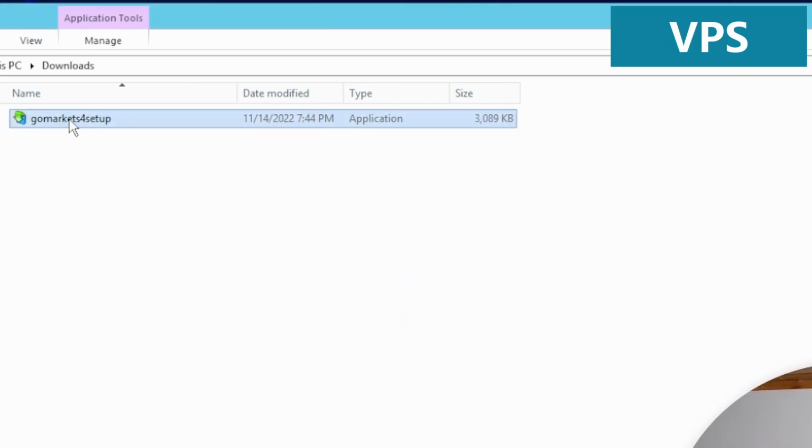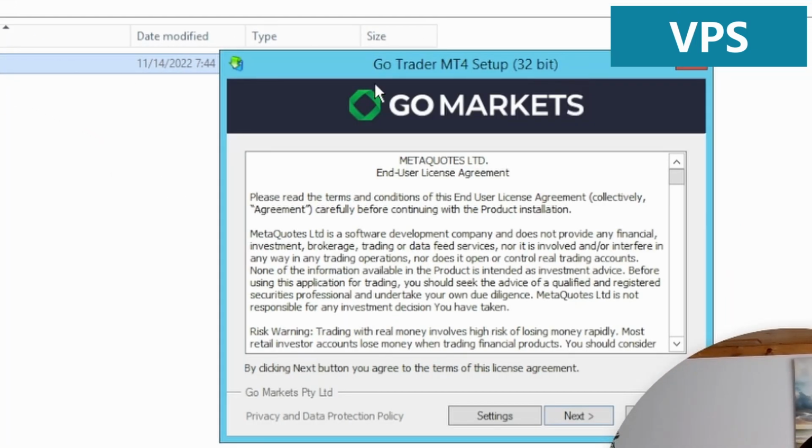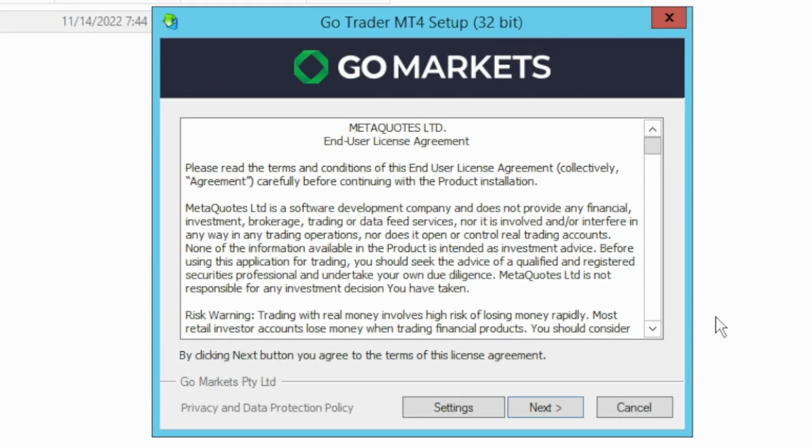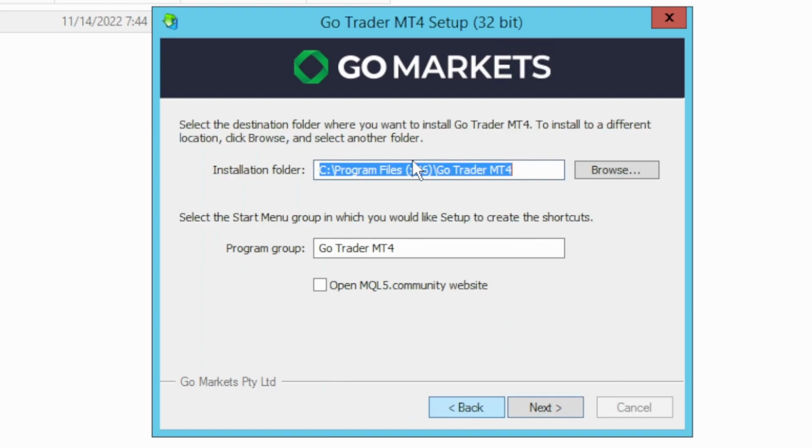To install MT4, it's reasonably easy. Double click on the installation folder. All MT4 installations have this pop-up box. I generally like to go to settings and instead of installing into the default folder that they recommend, because I install multiple MT4 terminals, I normally like to name it a certain way. I'm going to call this Go Markets MT401. This is the first installation of the MT4 terminal for Go Markets, and you'll see later how I copy this to install many more installations of the MT4 terminal.